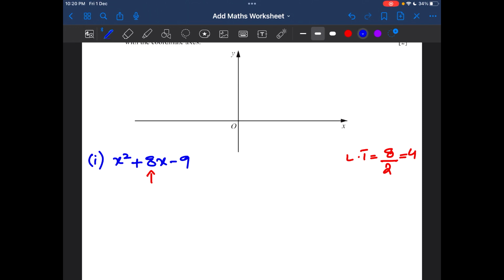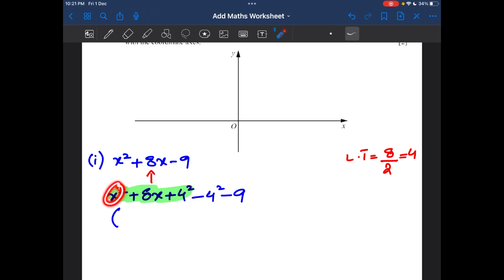Now what you are going to do is add and subtract the square of the last term. You are going to add 4 square and subtract 4 square. So basically you square the last term and add and subtract it. Then minus 9 remains the same, and x square plus 8x remains the same. Now the first three terms are going to become a square plus 2ab plus b square. You can compare the first three terms with the identity a square plus 2ab plus b square, and then convert it into x plus 4 whole square, which means a plus b whole square.